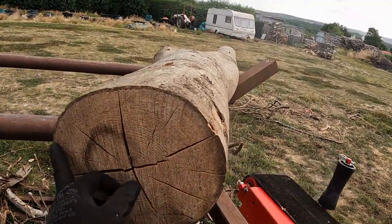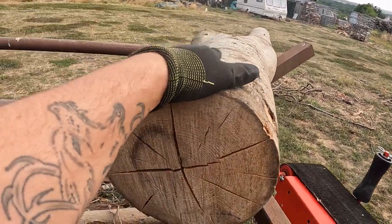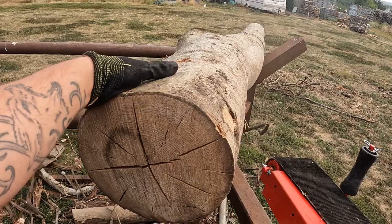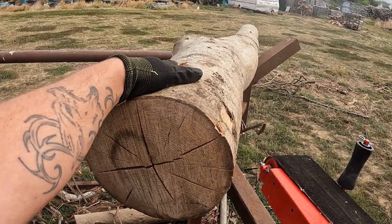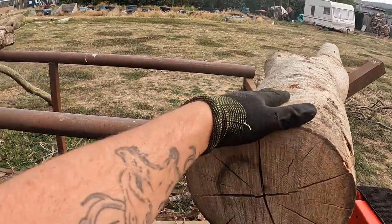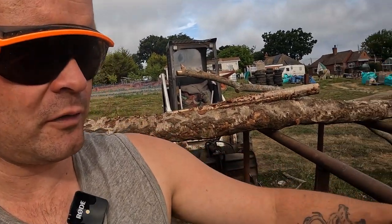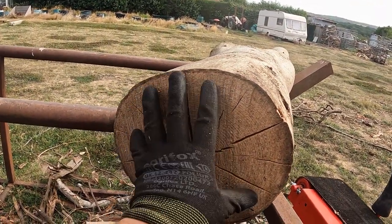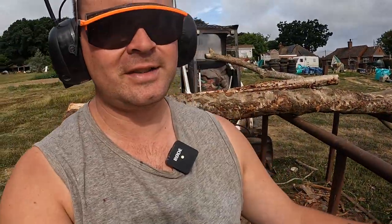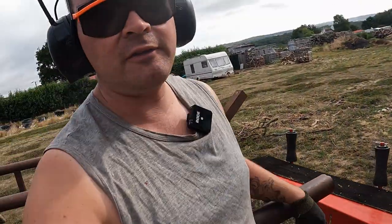It's probably 8 to 9 inches in diameter. It will do bigger than this, but this really is the maximum size you want to be putting through it. Anything bigger than that and you start having to use a bit of muscle to maneuver it. I would say 9 inches diameter, probably 10 inches is the absolute maximum. But the size of that hole, I'll show you in a minute, it fits in there easy.